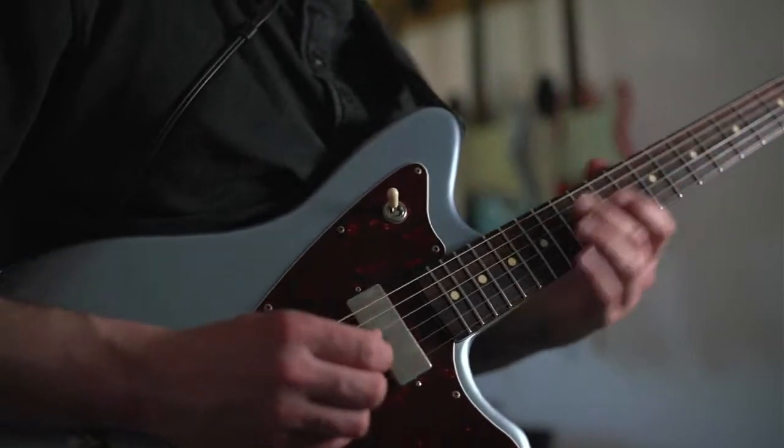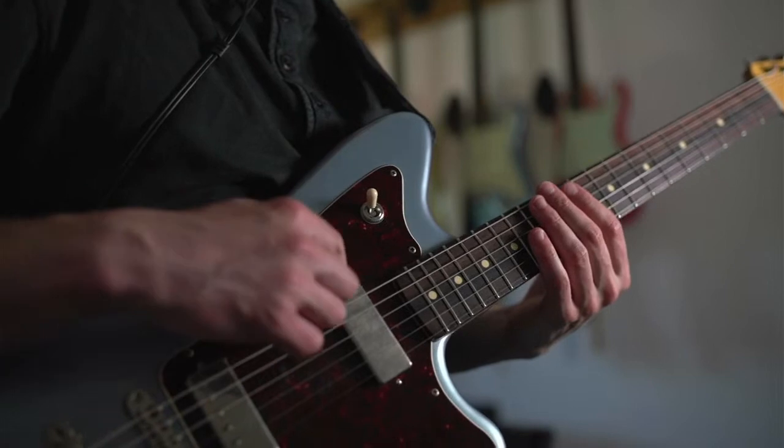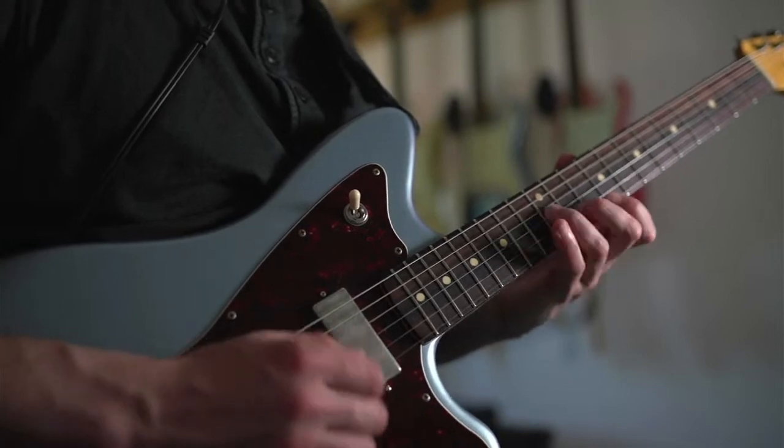What type of humbuckers are these? So this is a Firebird neck pickup and a mini humbucker in the bridge, and they're made by Chris at K-Line.